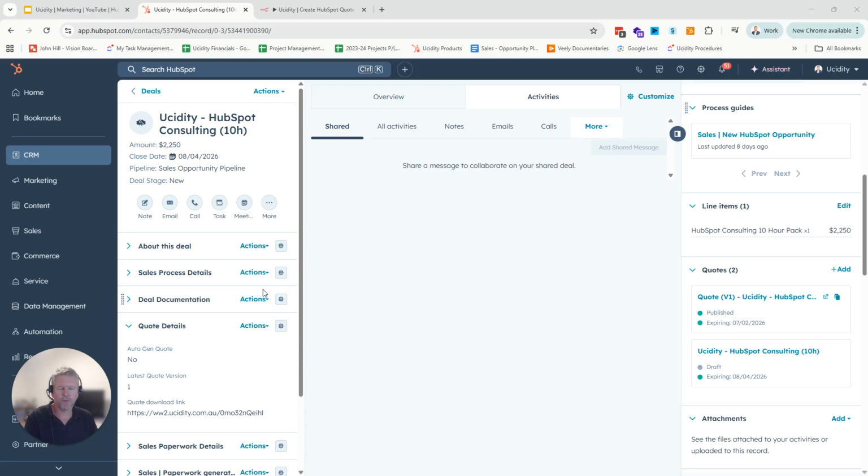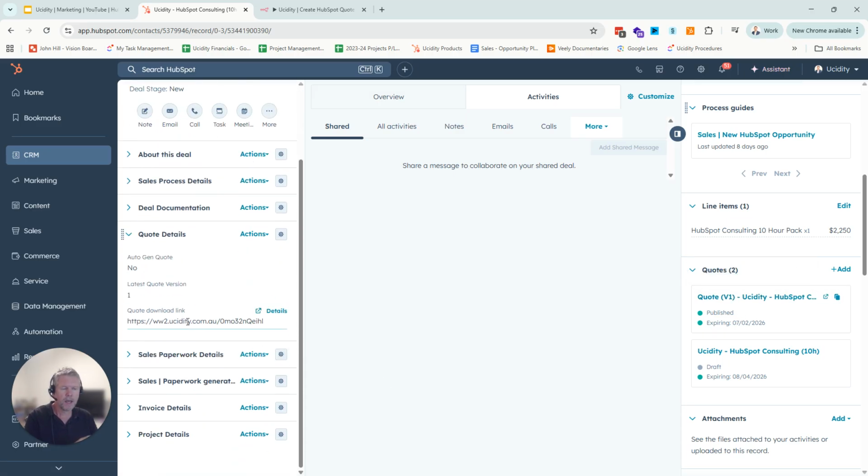All right, so I've waited a few seconds, I've refreshed my screen, and what's happened now in HubSpot is that I've now got a quote that's been generated. So on the left-hand side here, I've got this section, which is the quote details. We can version the quotes if you prefer to have that. One reason we do this is that if you would expect a bit of back and forth on the quotes, say someone wants to adjust a discount or add a line item, remove a line item, then you probably end up with multiple versions of a quote, and therefore on the right hand side here it can get a bit hard to find out which version of the quote is the one that is the latest version or a previous version, so we just have something here that shows that for you.